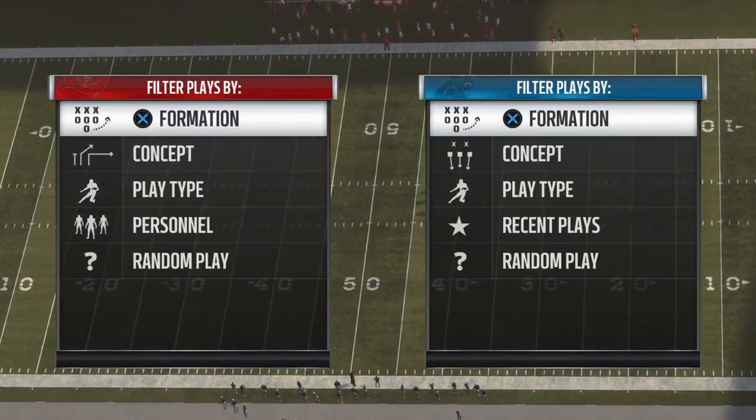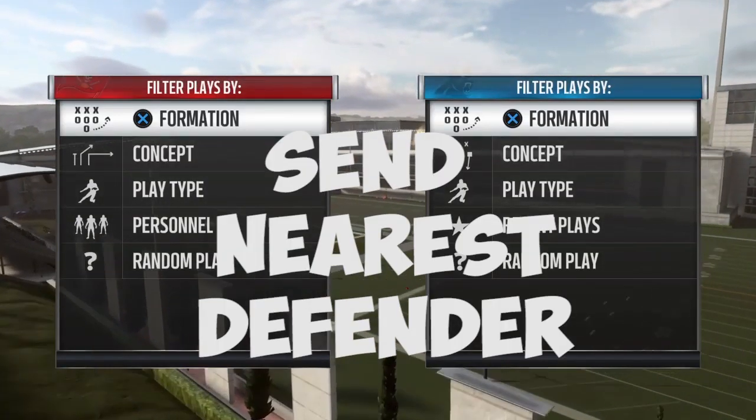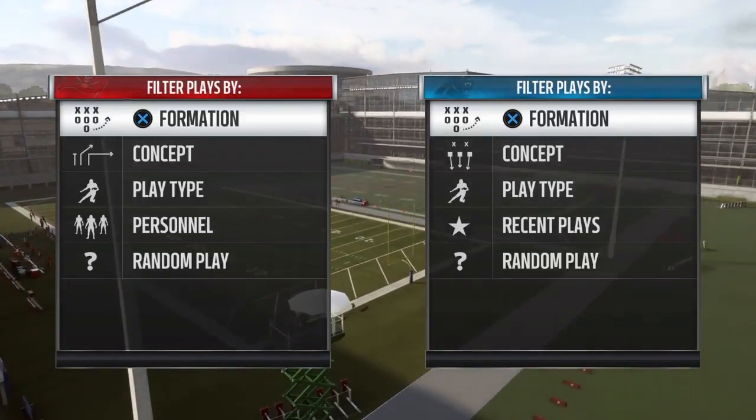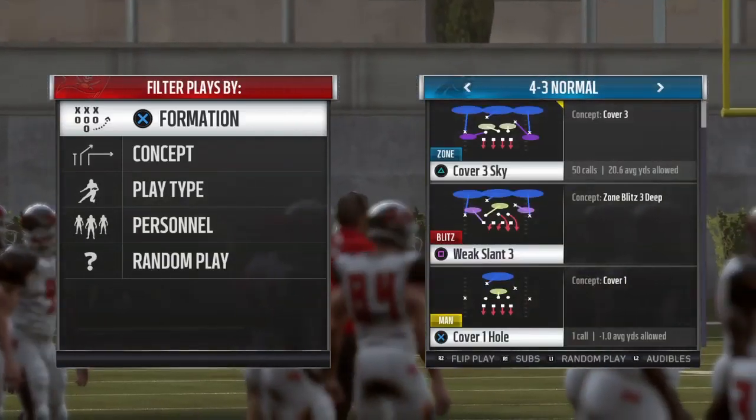So the first one is using the QB spy and using the send the nearest defender feature. It's not really that secretive. A decent amount of people know about it, but there's ways that you can use it outside of QB spies. I'm going to explain that all in a second.